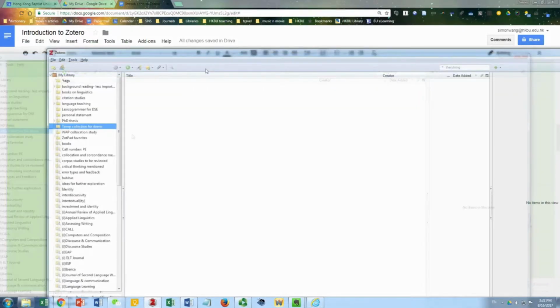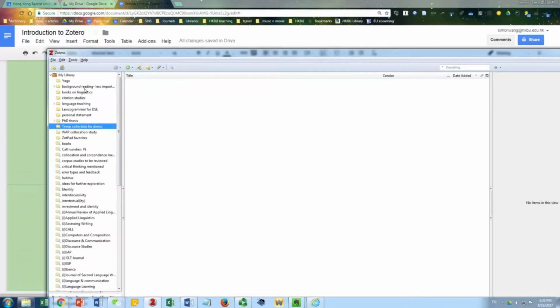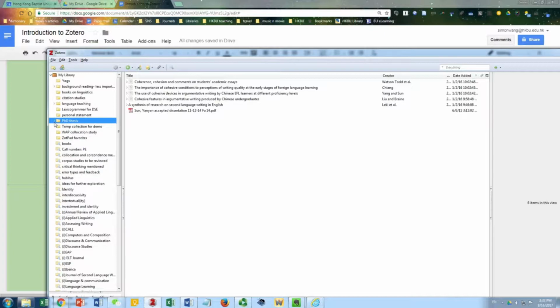As you can see, you can create different collections based on the topics, based on the different projects that you are working on. I have opened one collection folder that is empty right now because I'm going to do some demonstration to download some PDF and stuff. And as you can see, I also have one folder for my PhD thesis, and underneath that I have some sub collections for each of my chapters. That's what I did when I worked on my PhD thesis. So if you are working on your thesis, you might want to do the same.